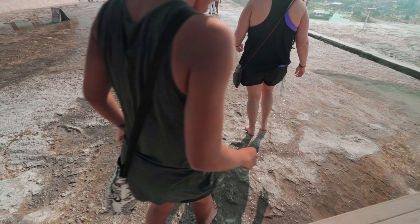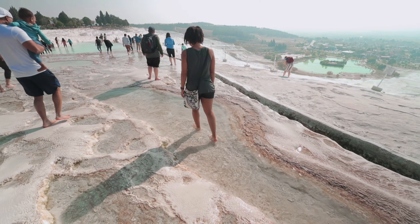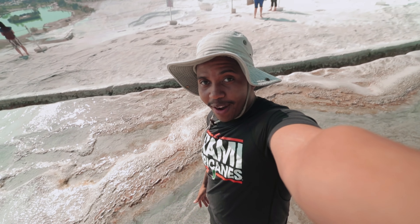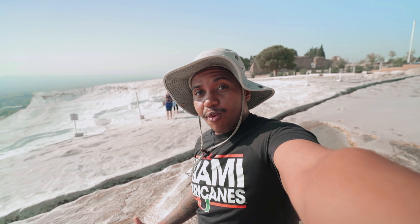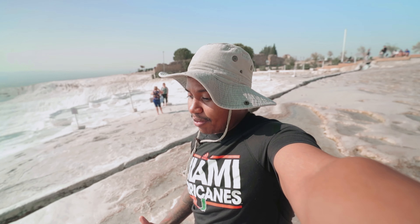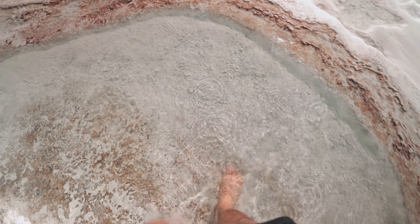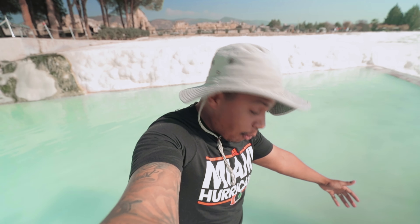We actually found a place where we can get in! I thought the water was supposed to be warm — it's definitely not too warm. I'm about ankle deep in the water right now and it's weird — certain pools you step in it's cold, certain pools you step in it's hot. Wow, this is awesome. I really didn't think in November I would be able to get in the water in Europe, but this is really special. These waters have really great healing powers and honestly I wish I could submerge myself completely because my back is destroyed. Now I'm almost knee deep and this water is actually warm — this is awesome!